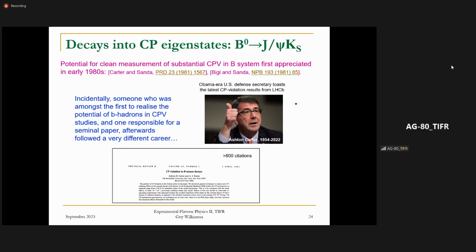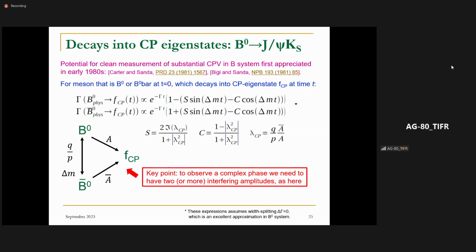Interesting digression: the co-author of the Sanda paper is this gentleman here who has actually passed away. This is Ashton Carter, and he had a change of career and served as the defense secretary in the Obama administration. I think it's always in the UK that all our politicians studied law or PPE at Oxford, but here you have an example of someone who was actually a professional scientist for quite some time. So he co-wrote one of the key papers which we are going to draw on here.